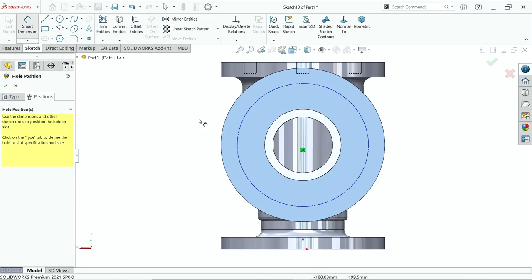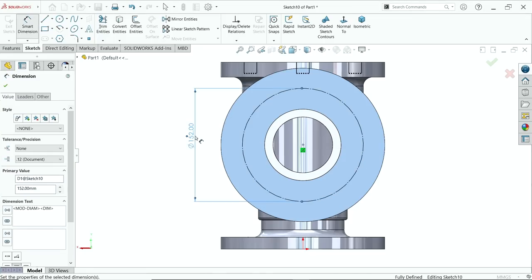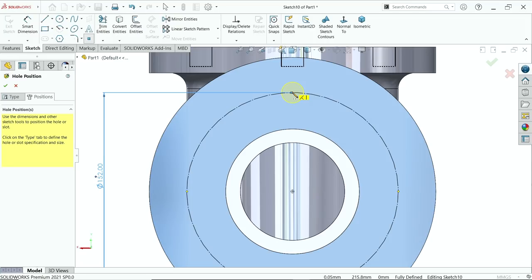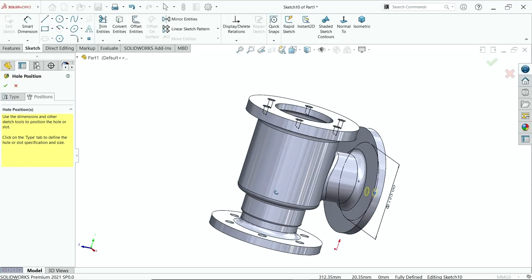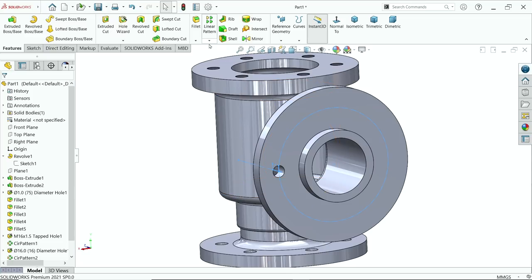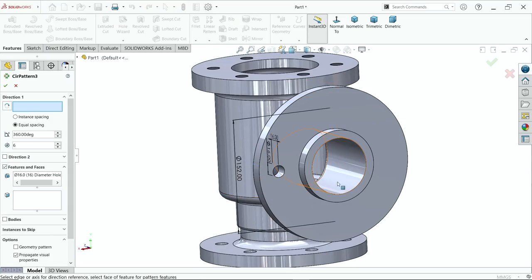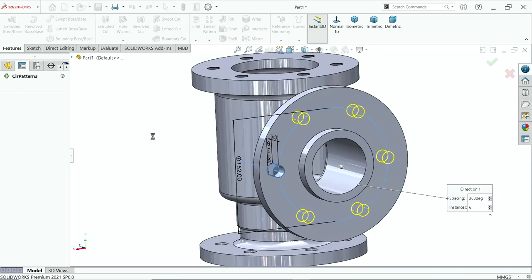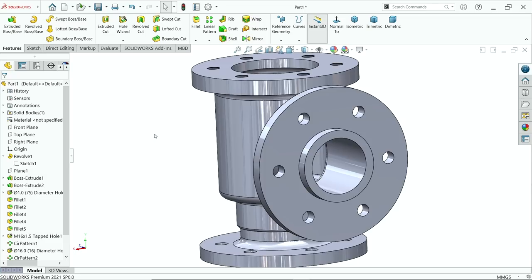For construction, activate smart dimension, 152. Now click the point and activate the tool. Now place it at this, no, according to the drawing it is like this, escape key to get out, say yes. Circular pattern. Now let's choose one circular edge, equal spaces 360 degrees, 6 number of holes we need, and the feature here is this hole, so we selected it, rest as it is. Say OK. That's it.